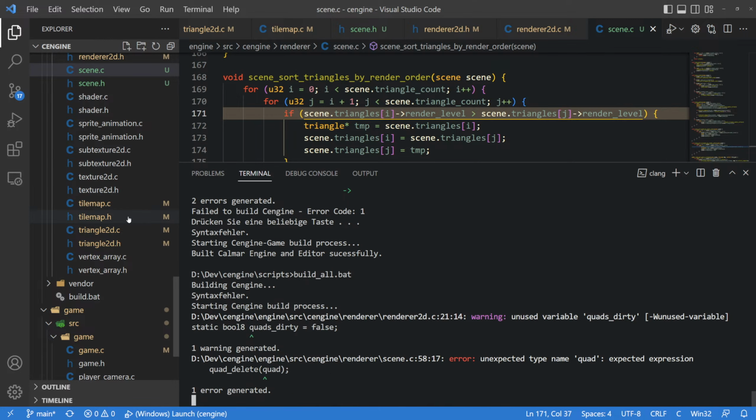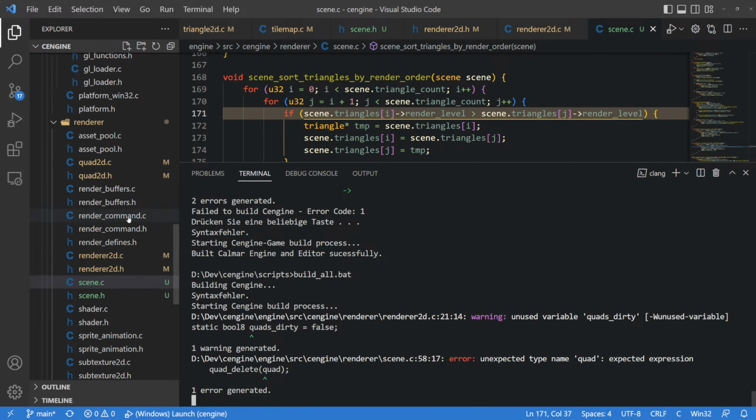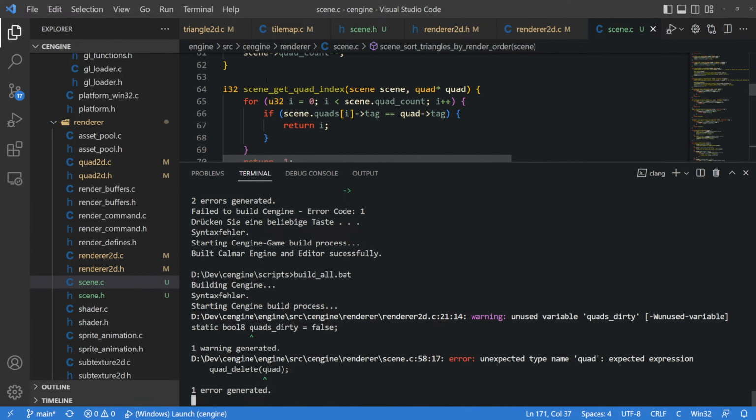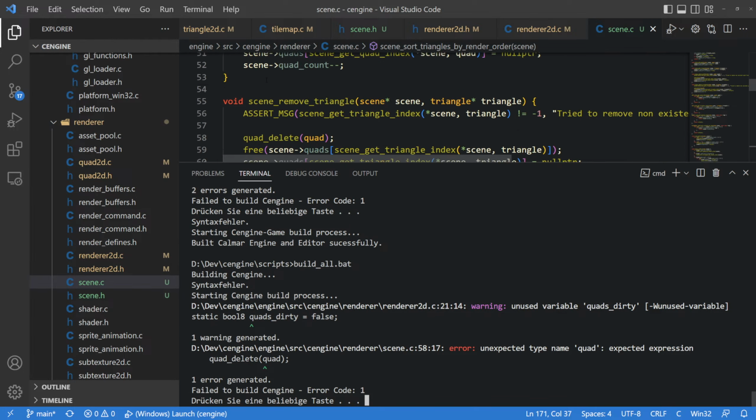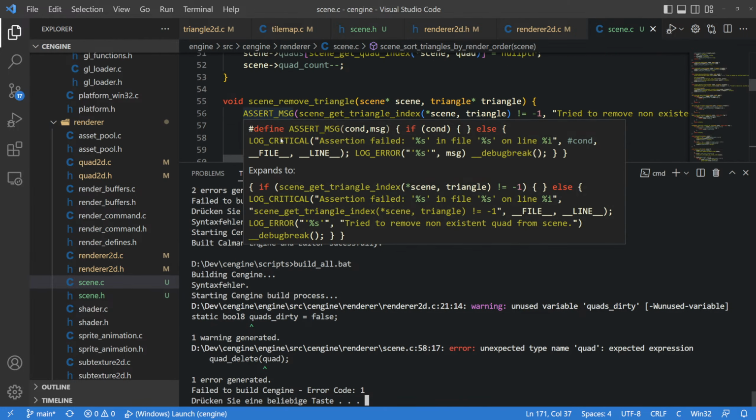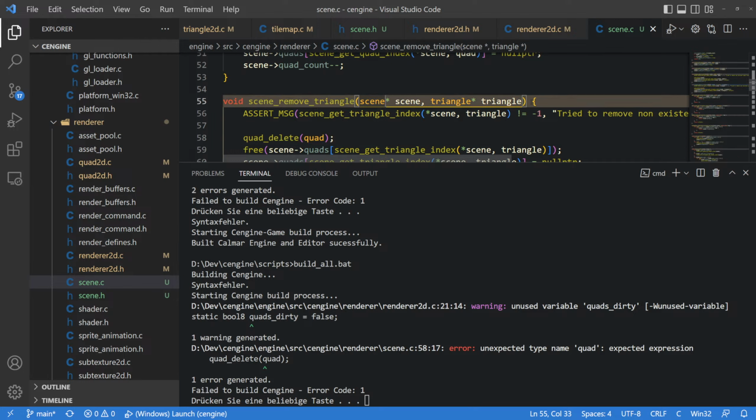Okay. In scene dot cn, here quad delete.